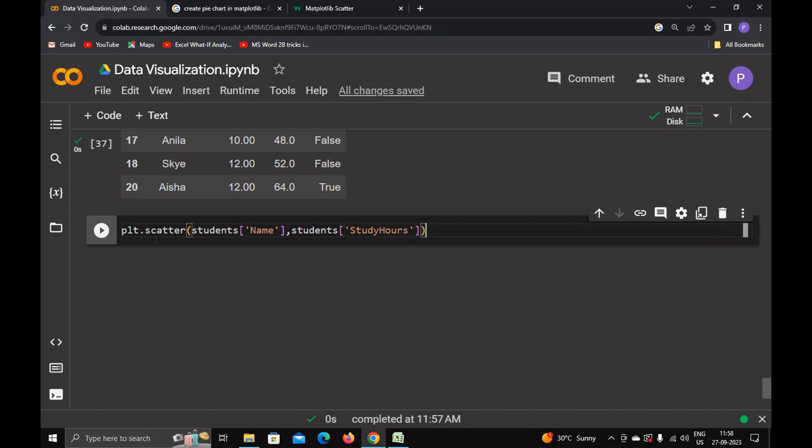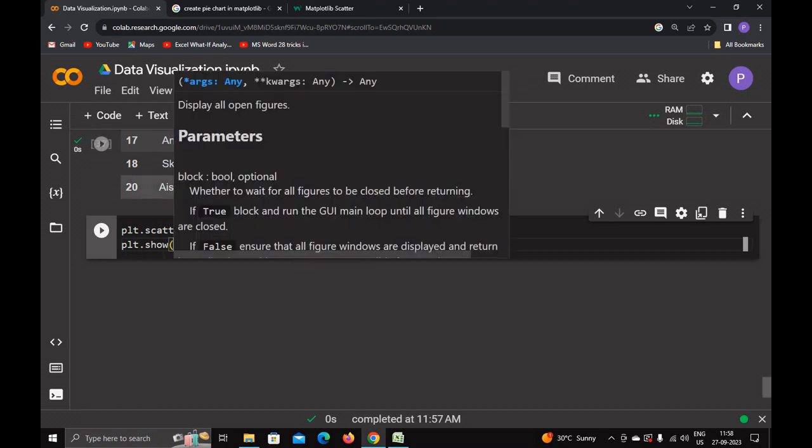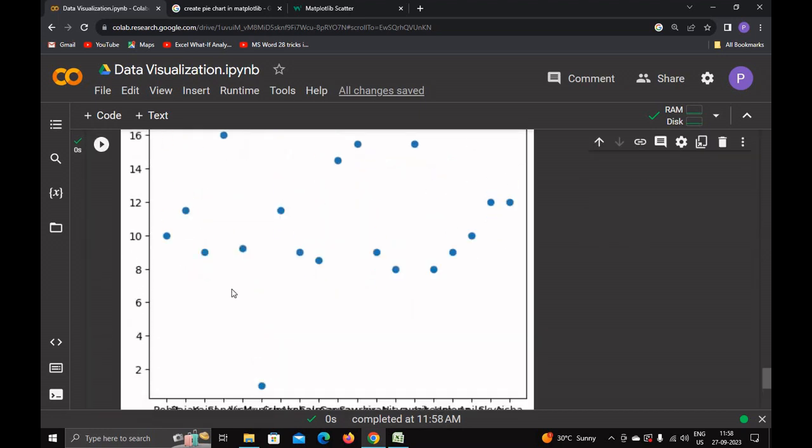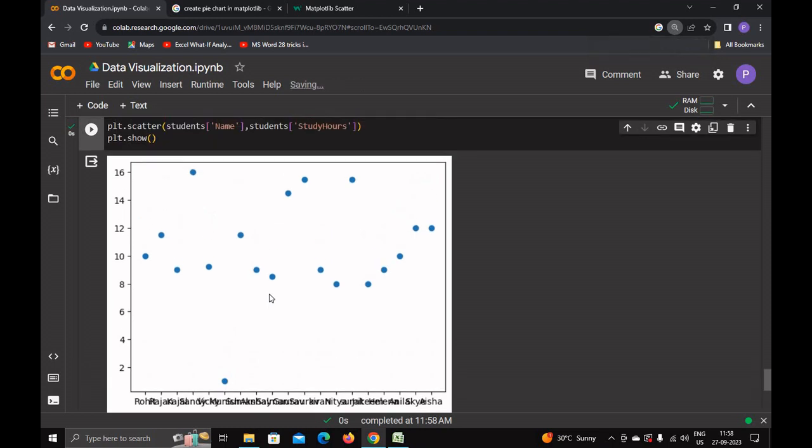So I want to create scatter chart between student name and student study hours. So I just run this command plt.show, and click on the run cell, and you can see the scatter chart.